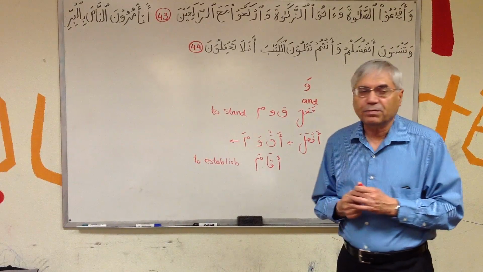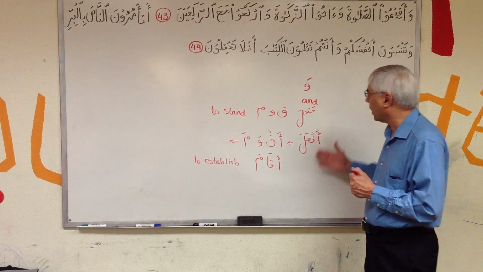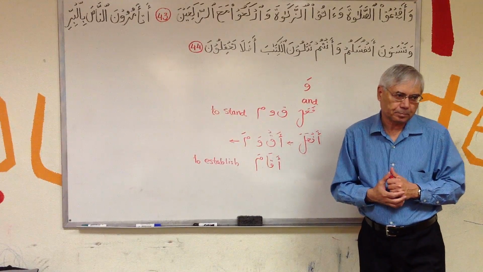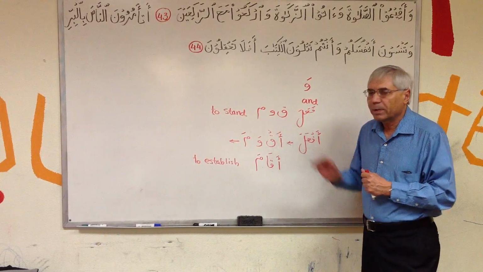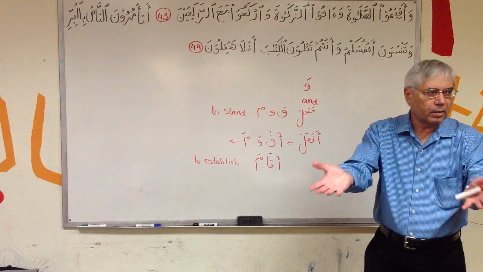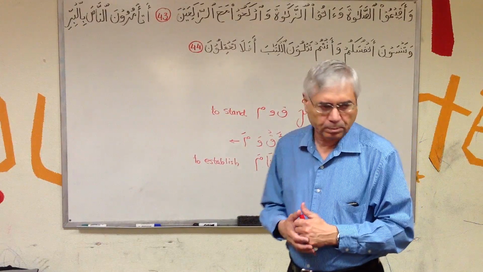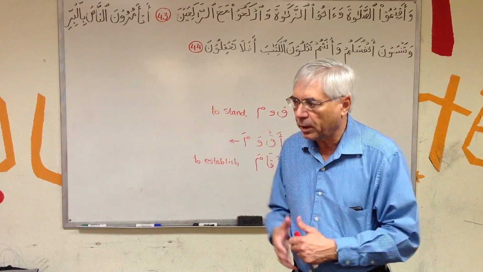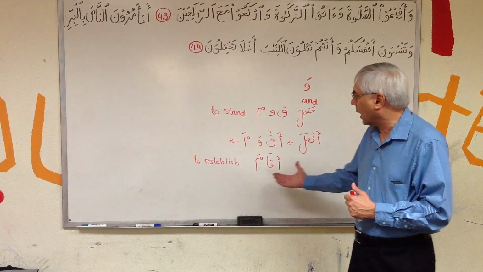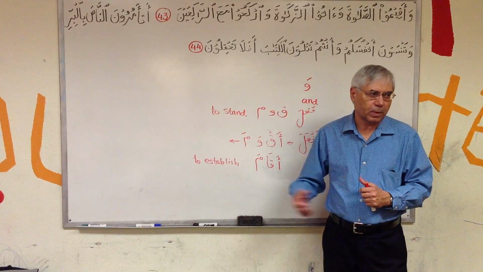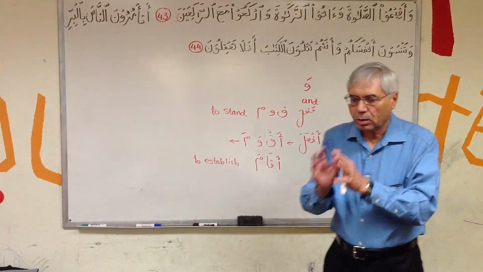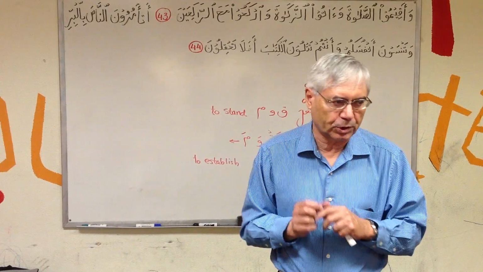So what is the difference between these two babs? What's the difference between qama and aqama? Qama means you stand up and pray your own salat. You stand up in front of Allah subhanahu wa ta'ala, or you pray. But aqama is a much, much bigger responsibility. Aqama means not only jamaat, but aqama means to establish.